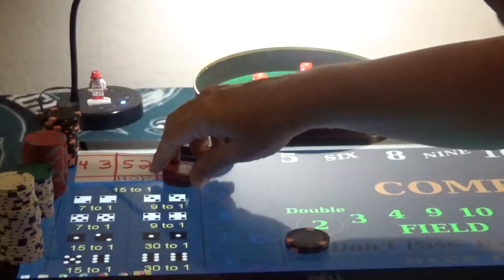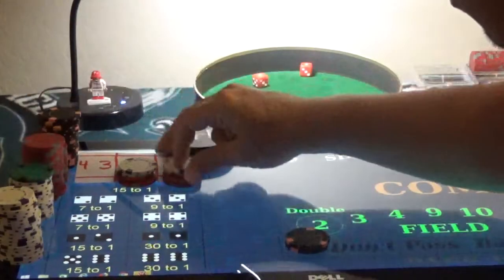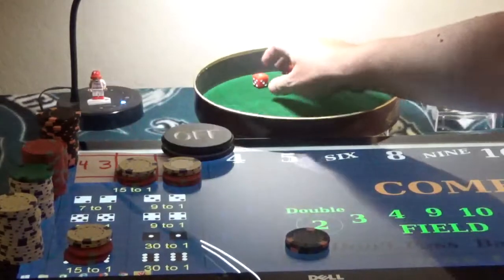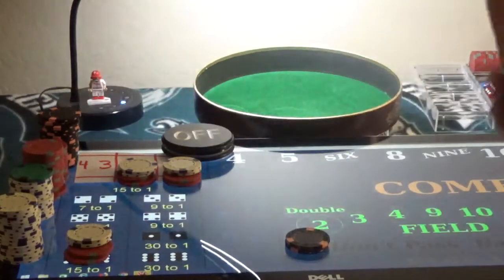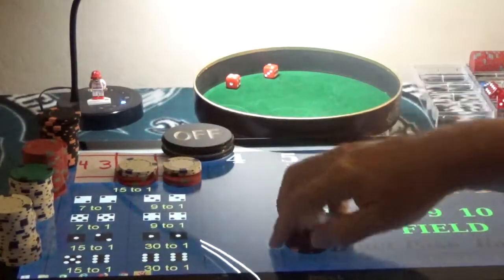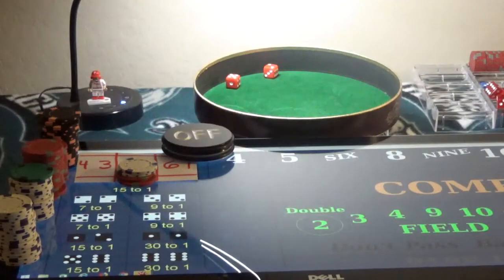Okay, and we're going back 6-1, 5 deuce, 12 each. Put 12 on the yo. It's been a while. And I think we're up a little bit. It's not even. Here we go. 5 deuce. Pays us 180.